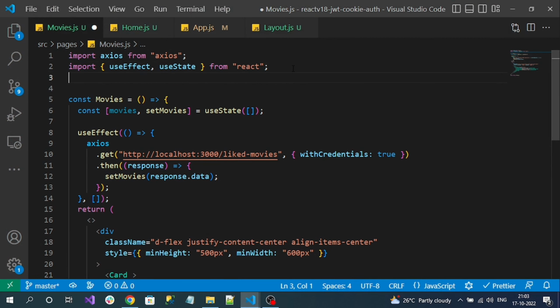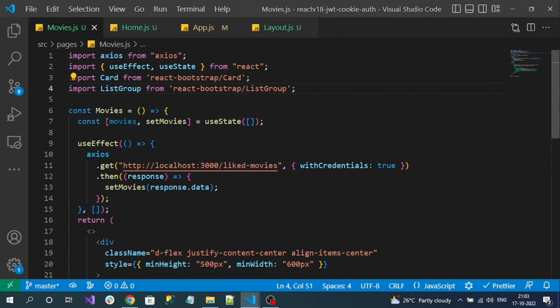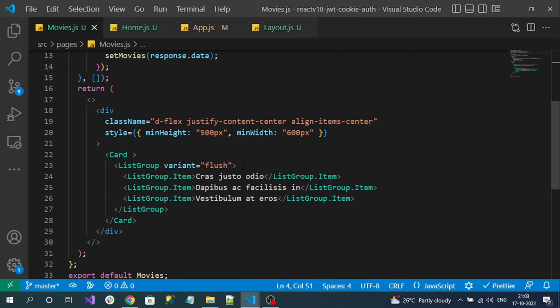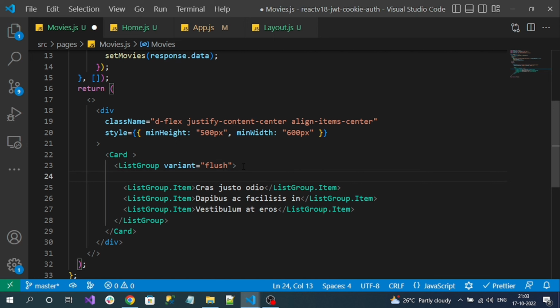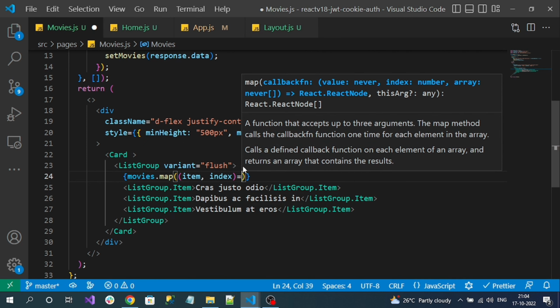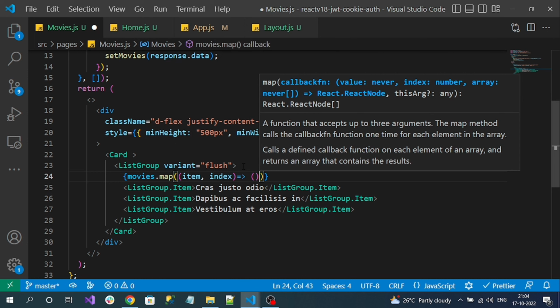And I just want to loop over the list group items. For that we can use an expression. Our variable is the movies variable and map, it will loop, right? So I am going to get the item comma index here.